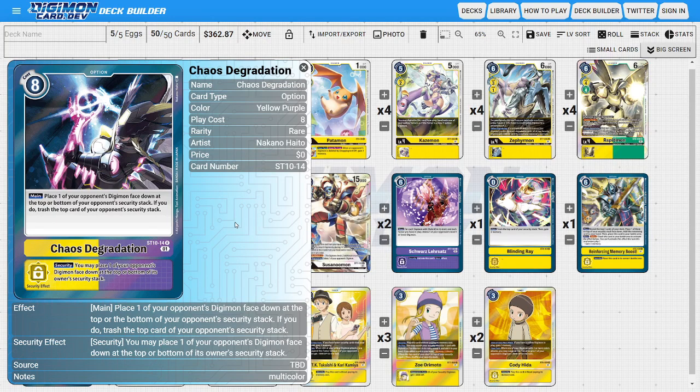So this is a 2-color option card, so we do have to meet the color requirements of both purple and yellow in order to play this card, but that's not super hard considering we have a purple tamer to sit on our field to act as that purple source, or in combination with Fall Down mode, then it just automatically meets both requirements to be able to utilize this card.